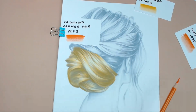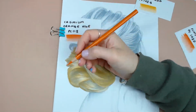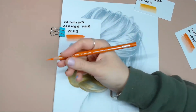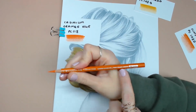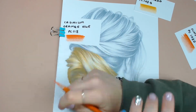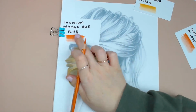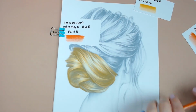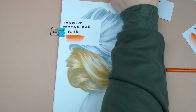It's just working out the combinations for me. Okay, so I'm going to go to my Cadmium Orange Hue, PC118. It's got a nice long name on it, and I was trying to find it and I couldn't find it. Yeah, I've got them here, PC118. Do you want me to type it in so you know? One second, guys. Let me just type it in.